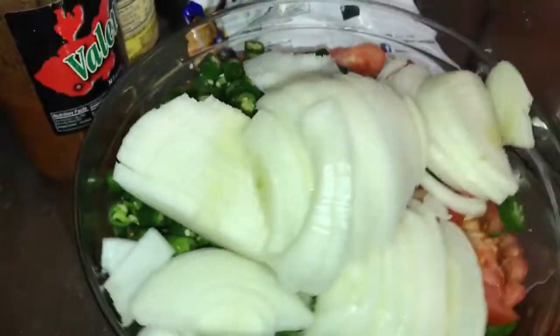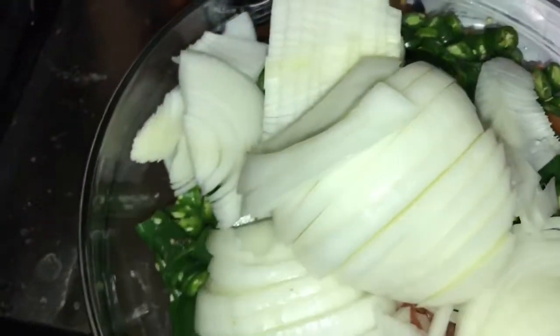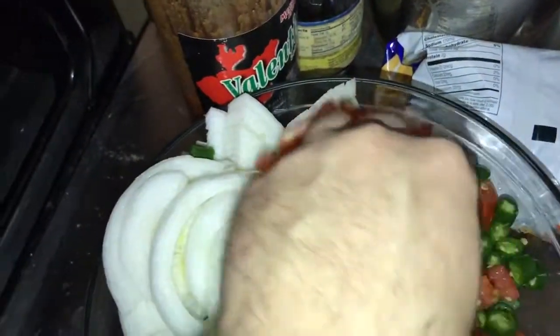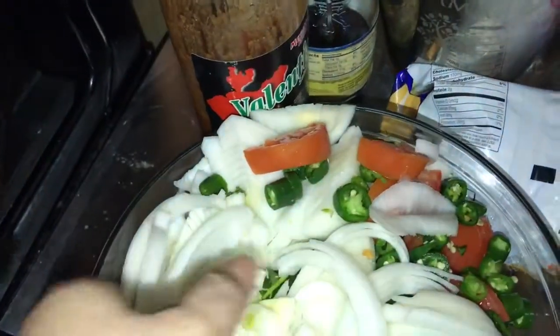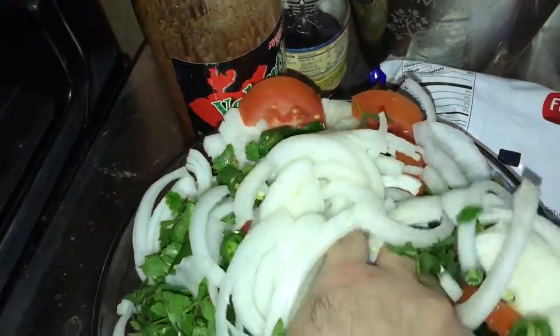Okay, so I chopped up all the veggies, the onions, the peppers, tomatoes, cilantro. So I'm going to mix it all up, and then I'm going to go season the chops. So basically, you can use your hand. If you don't want peppers or chilies in it, you don't have to. You can use whatever you want. I like my food really spicy, so I don't really want it to be without spice.